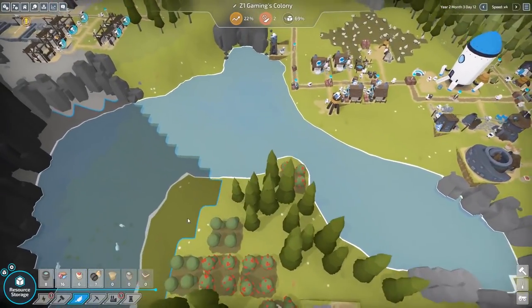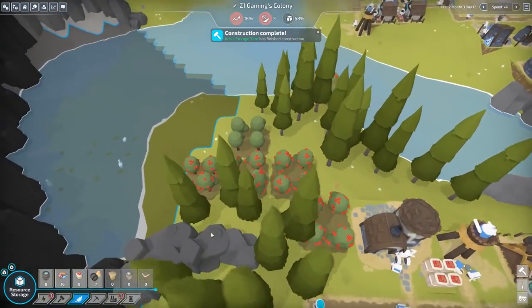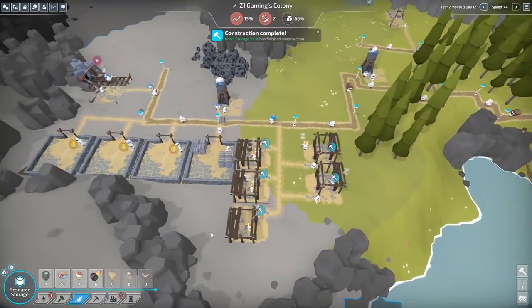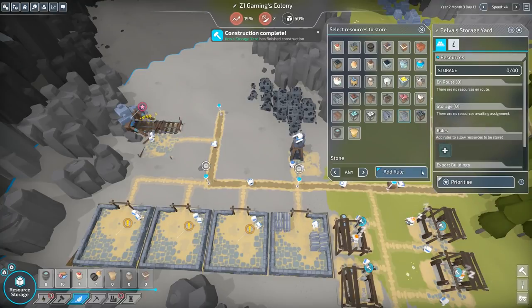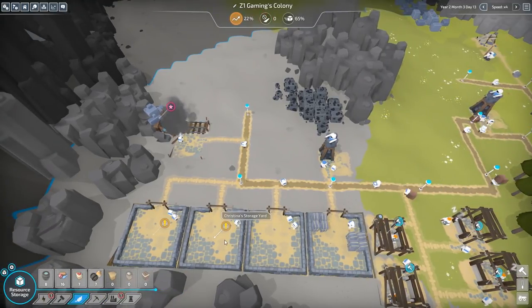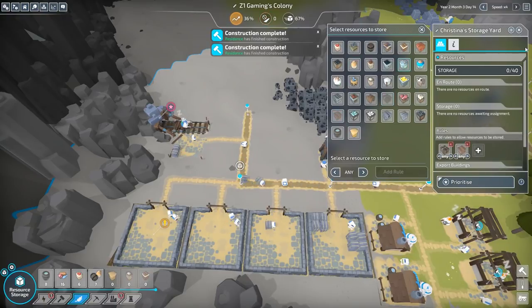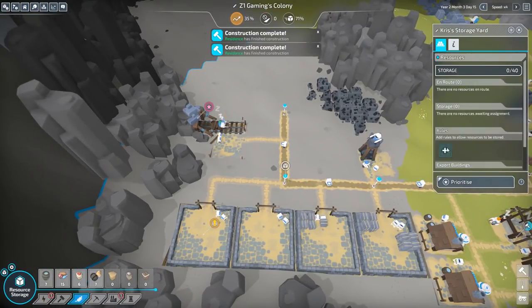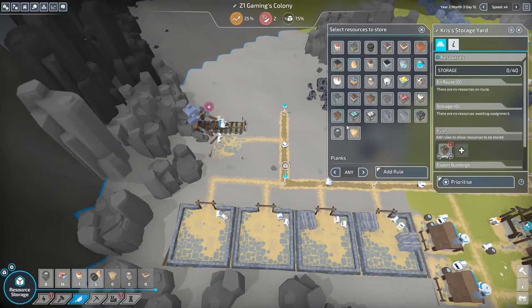It'd be nice if we could build a bridge. Oh, there's fish here! Oh, I didn't know there was fish right there. Let's go ahead and allow for stone. Add rule. I guess we'll throw logs. And planks. And then we'll throw what? What should we throw over here? Logs and planks, probably. Logs, planks.